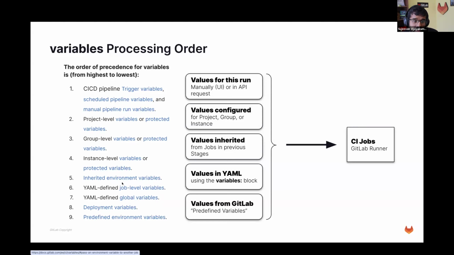And that one can still be overwritten by a job level variable. This can get a little bit complicated, so be sure to only make use of the variables where it makes sense, because those can be inherited as well. There can be instance level variables, which could also be protected variables depending on the branches, and also group level variables. So it really depends on where and how you define the variables.